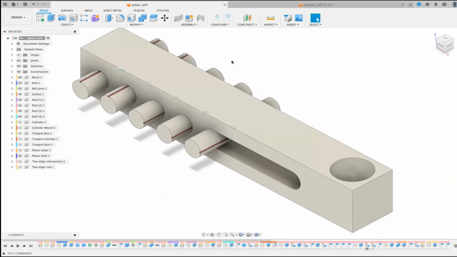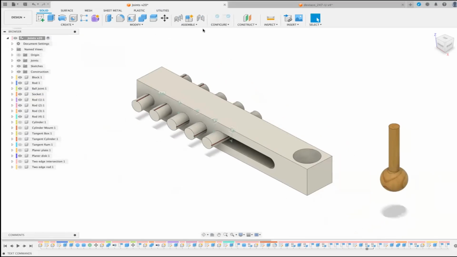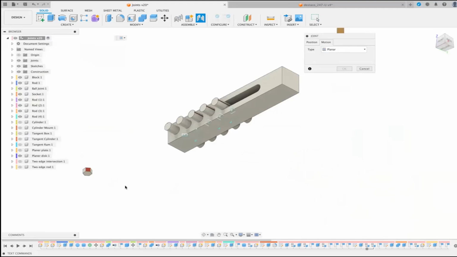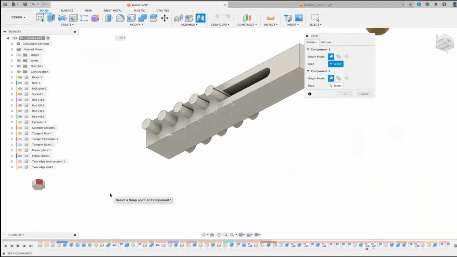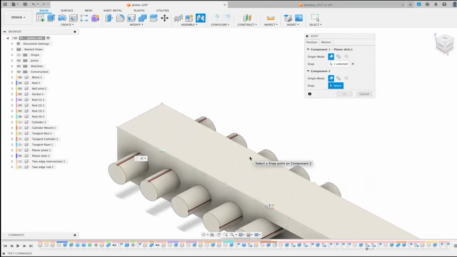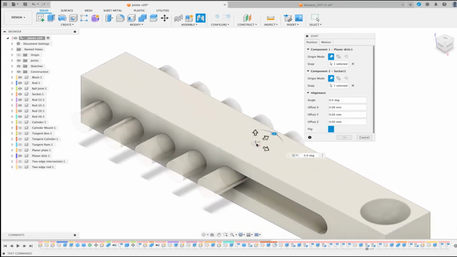And let's do another joint. So another joint we've got is, what's the next one? Pin slot planar. Now, planar is a bit of a weird one. It's probably easier to show you than try and explain how to do it. So with planar, if you select the position on the first piece, so this is just a hexagonal bit of material, we're going to select the middle part of that face. And then if we come up to this face, I think logically it would be to just put it there.